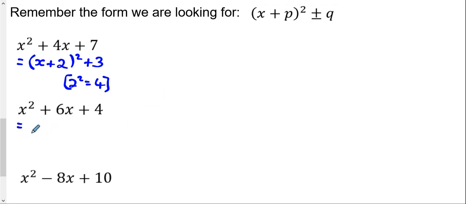Okay, same thing on this one. It's an x, bracket squared, half this coefficient, and then you can do this bit in your head. We know what 3 squared is. 3 squared is 9. So if we expanded this bracket, we would have a 9. We don't want 9, we want 4. So we'd have to subtract 5 off that 9 to change it back into this original 4. And that's it. That's in completed square form.